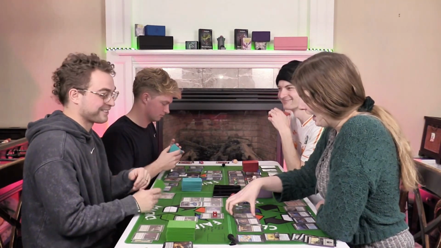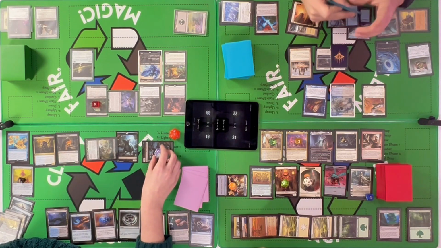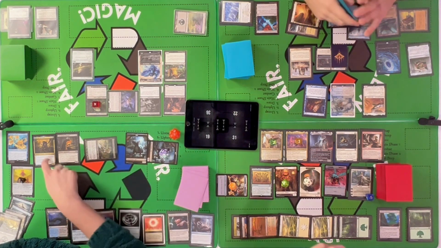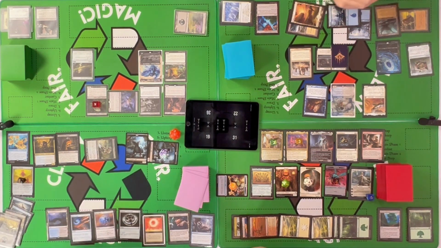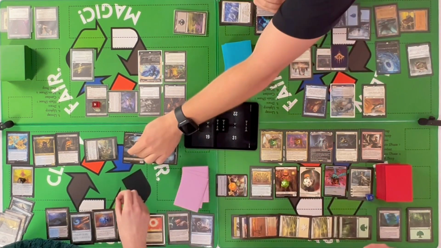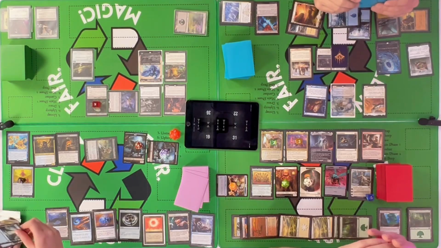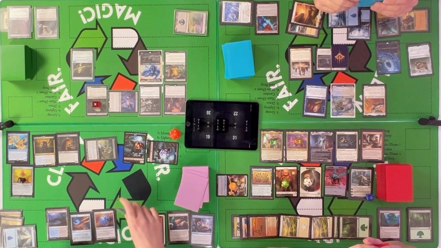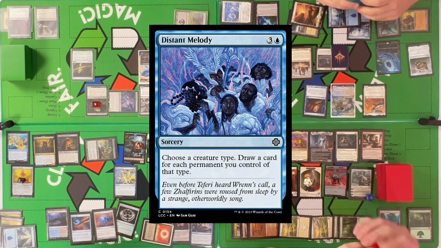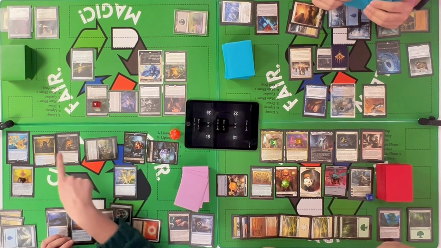Listen to Caden, we're dead. Then what I'm gonna do, I will tap Marrow-Gnawer to sacrifice 1 of these rats, making it... So now you have 1, 2, 3, 4, 5 rats. So you create 5 more rats. Just put it on that. Just make that a 6. And then that'll bump them up to... No, that's only when it enters. I will tap when it enters. 1, 2, 3, 4 to play out Distant Melody. Choose a creature type, draw a card for each permanent you control of that type, which is 7, 8, 9, 10.